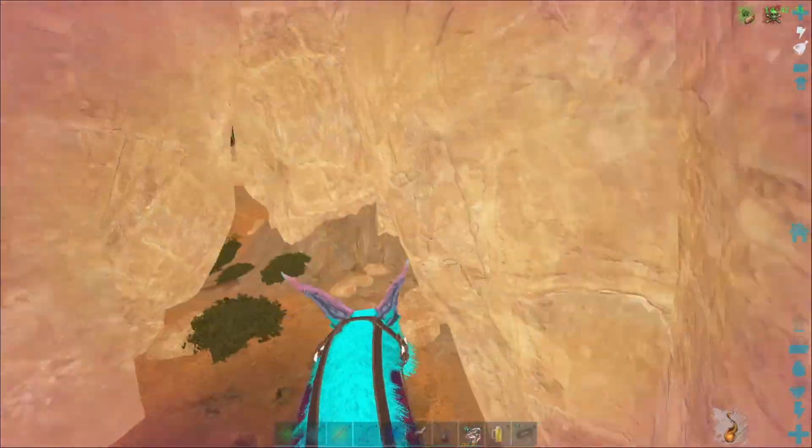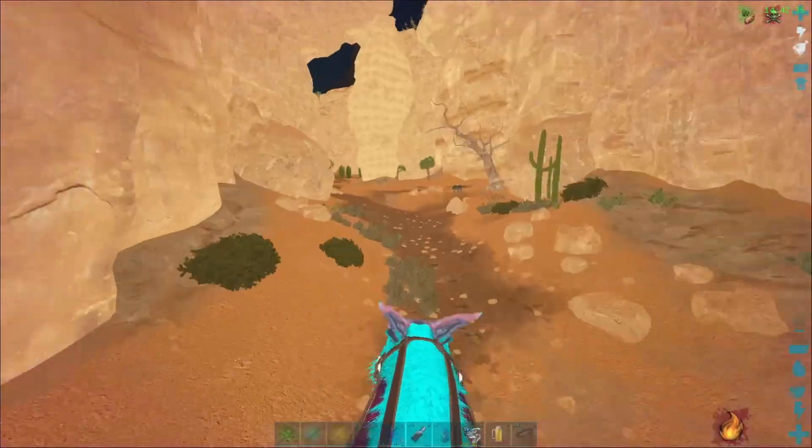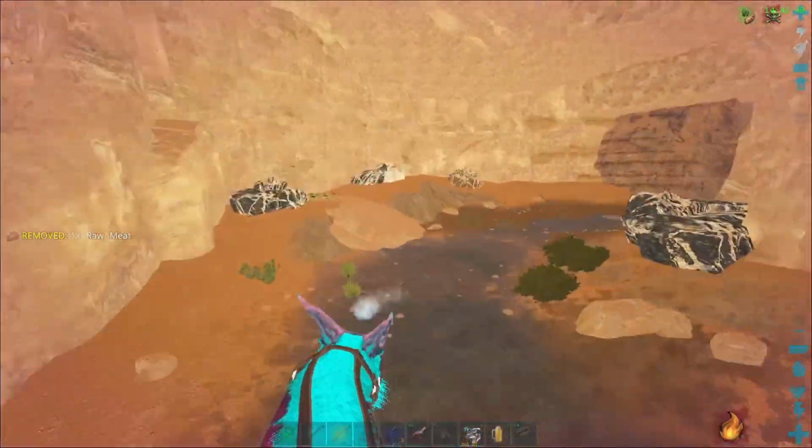Desert drops are a really safe spot to upload typically, but you can also be on top of that by checking them a lot of the time, and you can find people there. I've definitely found a few people uploading there and killed them.